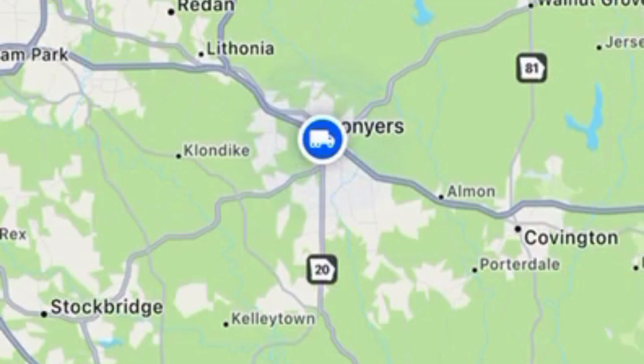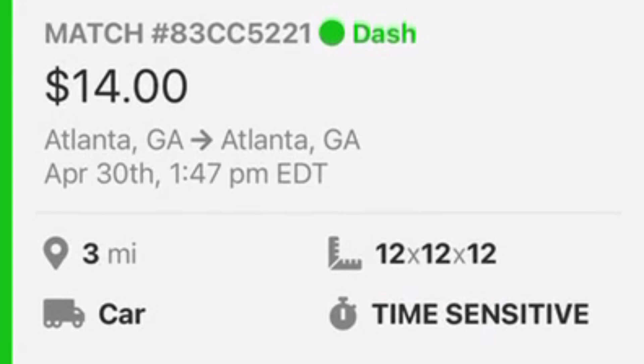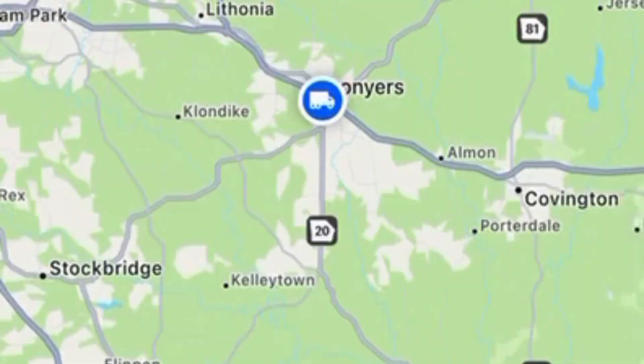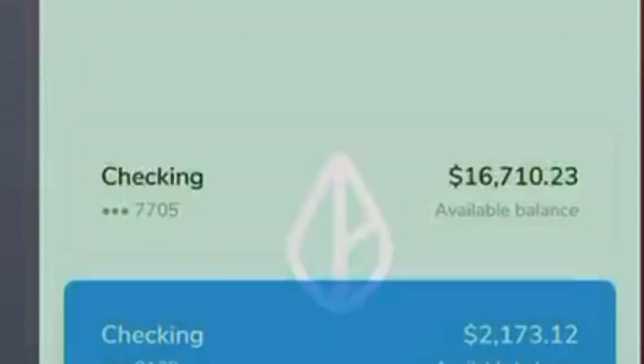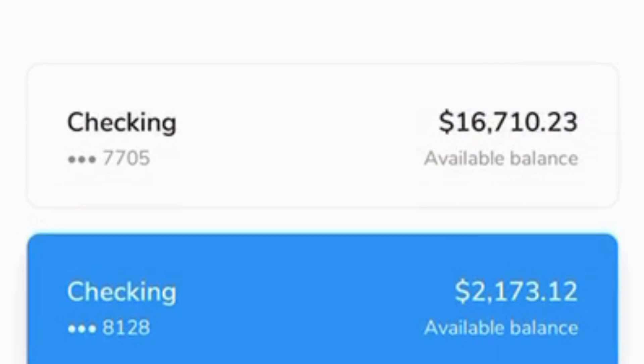Back on the app now. Here's the earnings I did over two days. On the 29th, one day I made $27 for going 28 miles. Next day I made $14 for going three miles. Not exactly sure how they determine the mileage and pay rate — by weight or what. That $27 was four sets of tires I took to a tire shop. When using the freight app, you've got to use this other app called Branch to actually pay yourself. This is my Branch account — that's $41.20 I made for both routes over those two days.